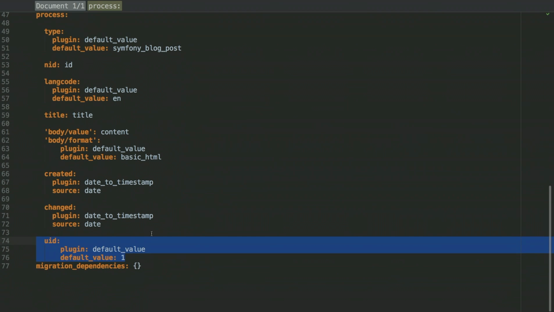This is where you set the users that you want to be attached to that content. So in order to have the same users, I should have migrated the users first and then make the references on the actual content. Since the users are also exposed in the JSON, you can take that and search for that user on Drupal, get the UID and set it here. So that is an extra step.